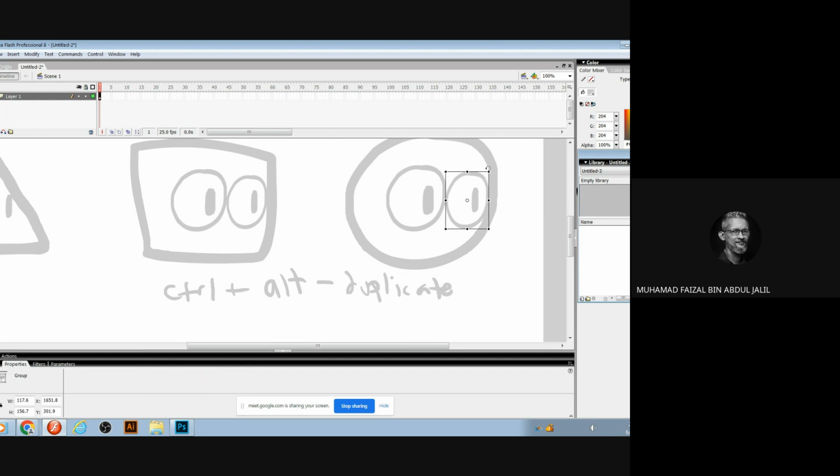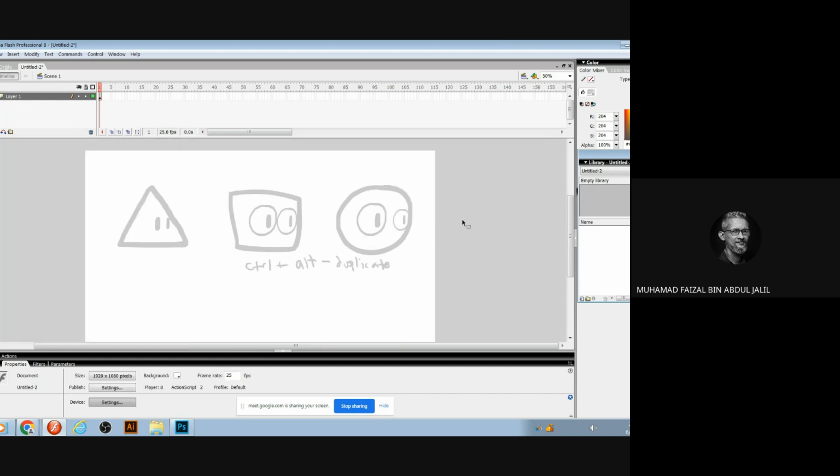I want to make the arrangement a bit more spread out. Also can. So that's a lot of it, guys. This is the basic concept of how to start designing the character. Okay? So design is not that complicated. But the best way to design, I will show you guys later on, in the samples.